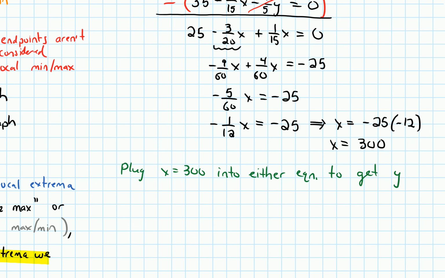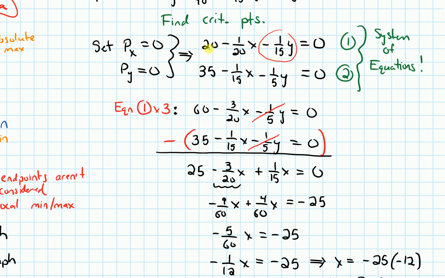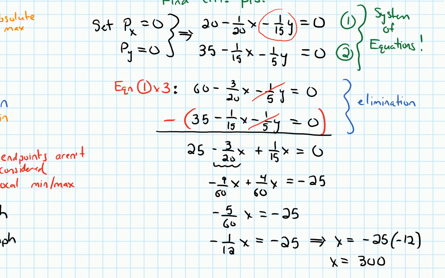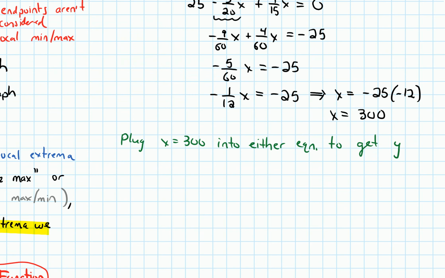To get y. One quick thing that I want to notice about these equations that I had was, both of these equations are linear equations. So with linear equations, doing what we did, this process is something called elimination, where you multiply one equation by something so you could add it or subtract it to the other one to get some cancellation. That's really nice with linear equations. Okay, and with linear equations, when you have one of your values for your variable, you can plug into either one and it should work just fine. Okay, so we plug into either equation to get y.